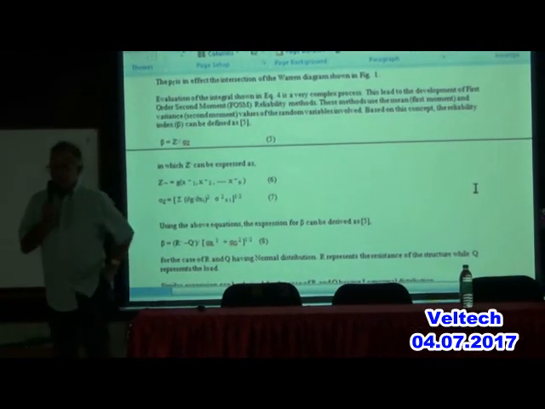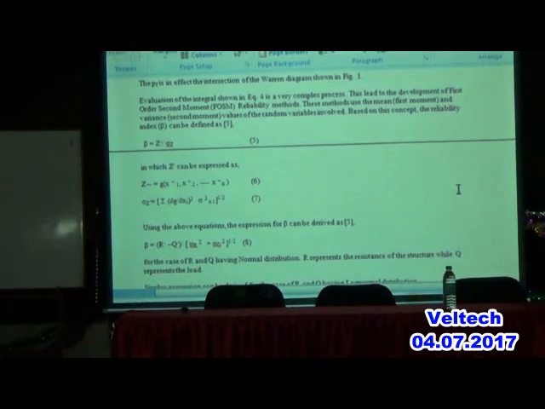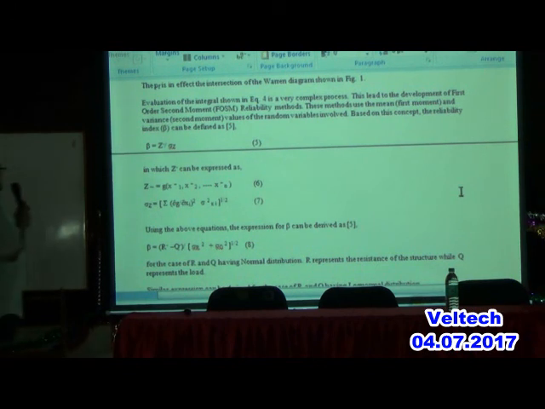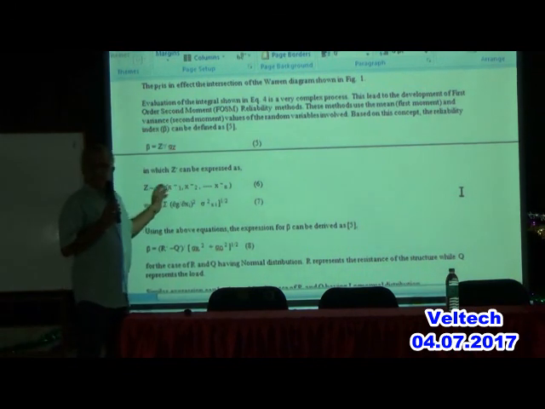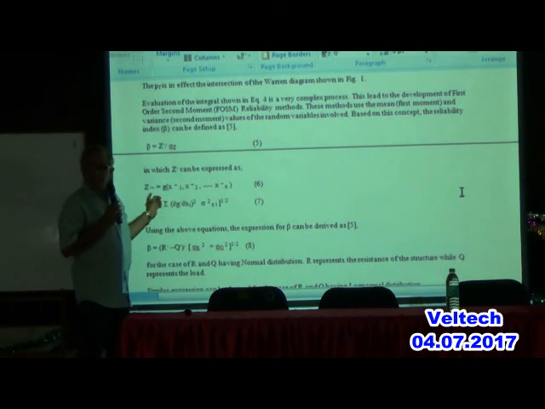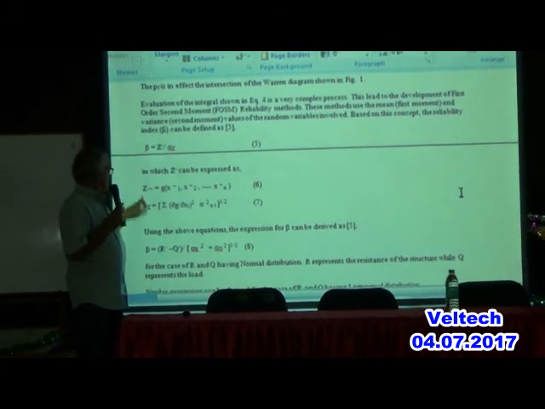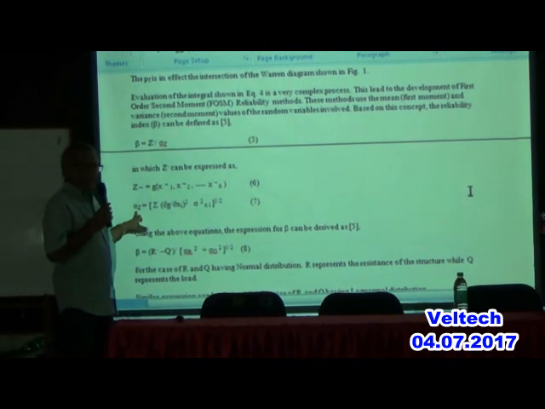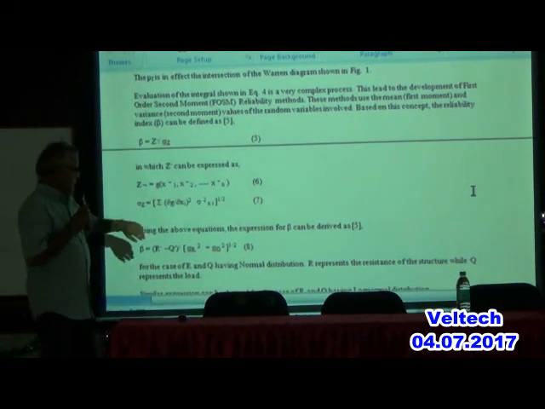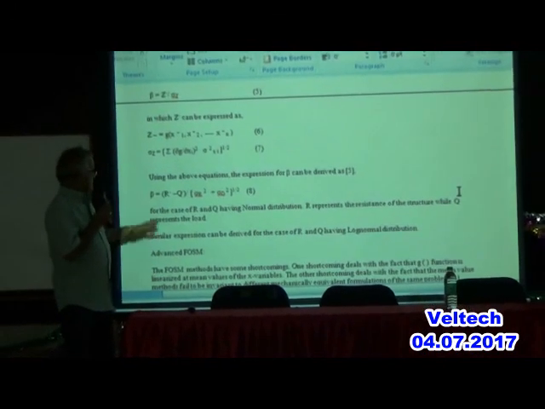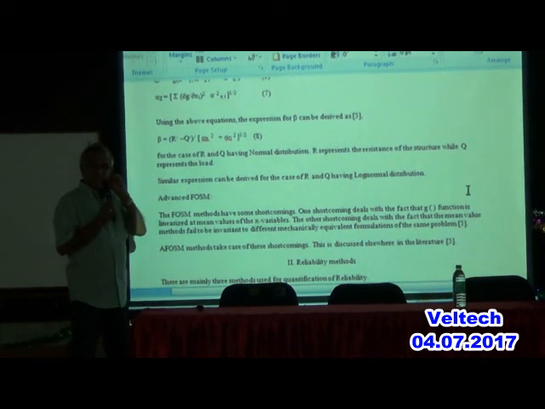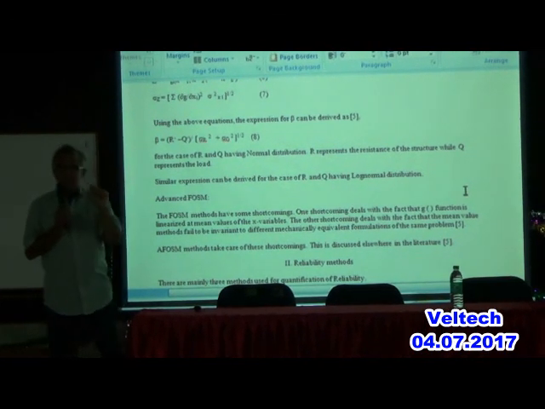Okay. Ultimate moment, if you take the ultimate moment, it's a function of so many variables. Okay? Strength of concrete, strength of steel. So you can do the typical partial derivative method and get the sigma, and then get the beta. So that is our aim. These are all standard methods. So like that you can play. So what is it I'm saying? You're interested in the intersection.